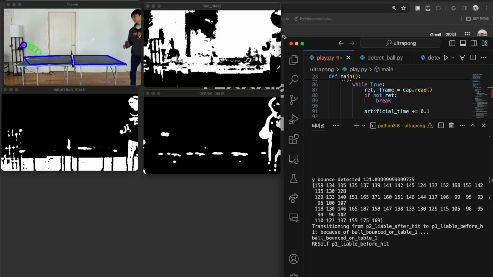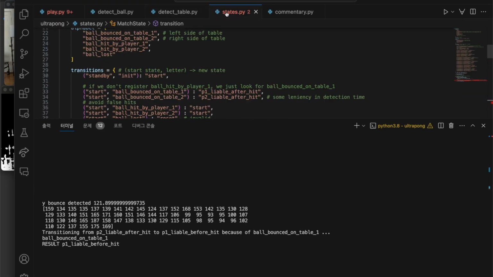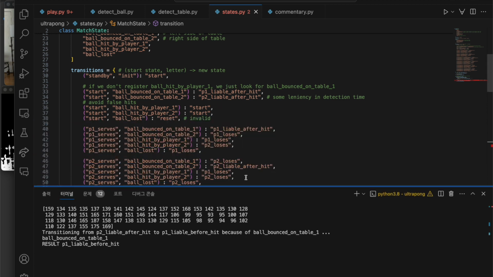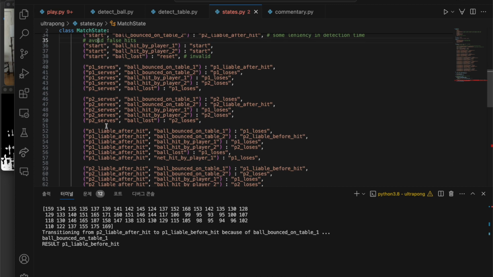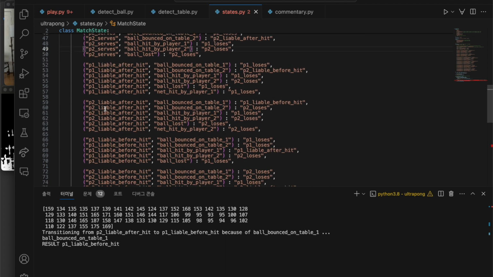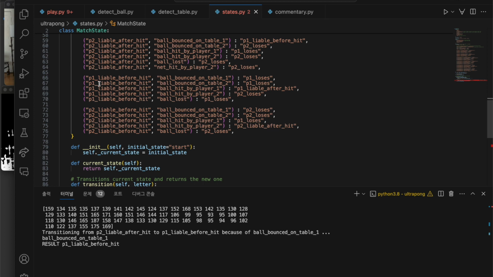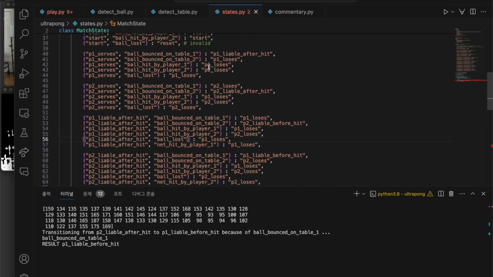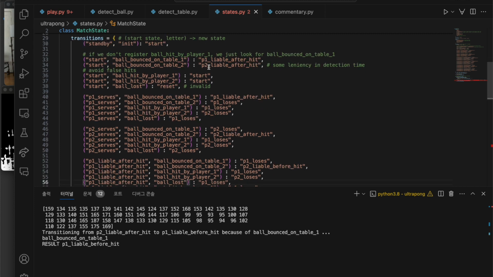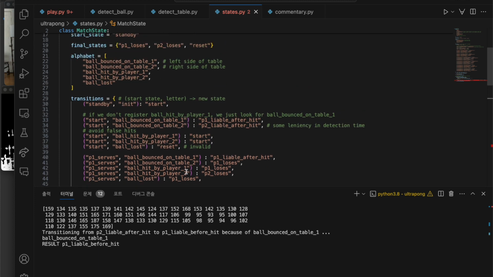To manage game states, we have a state machine, which, if you've taken discrete math 2, is a discrete finite automata, where we have states like a start state, serving states, states where we expect a player to hit the ball back, and states where we expect the player to wait for the ball to bounce on their side. This manages the whole mechanics of the game in a really easy to debug fashion, because we can just look through all of these state transitions.